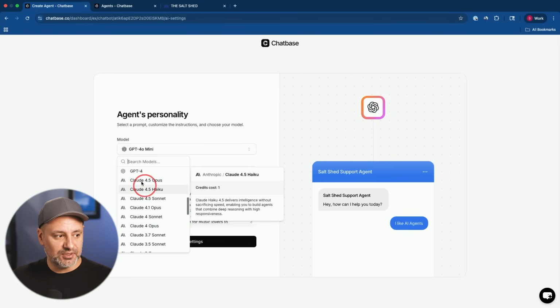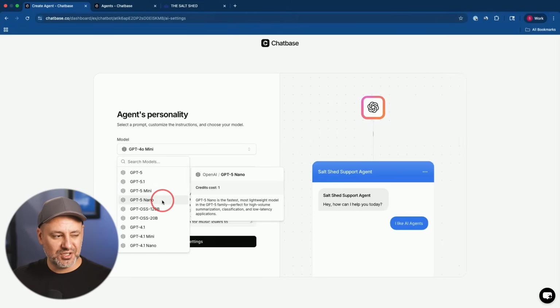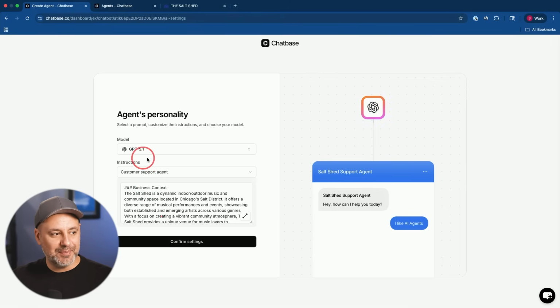They also have a ton of other models from other companies. So Claude, Gemini, the new Gemini models are great, Grok, right? So just to keep it simple though, I'm usually gonna pick between the latest ChatGPT model or a fast one, like these nano or mini ones that are smaller models will usually be a faster option. For this example, let's pick the best one because I want to make sure it actually gives the very best answer, even if there's a tad bit of delay in this model.